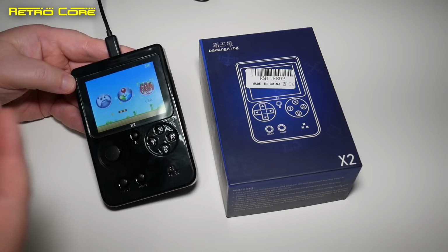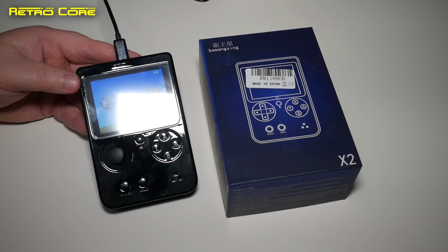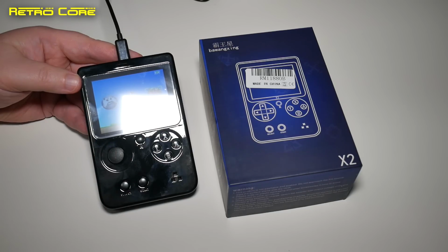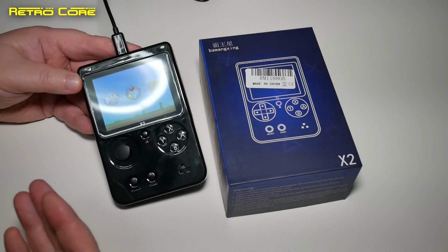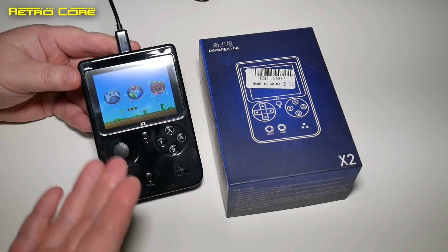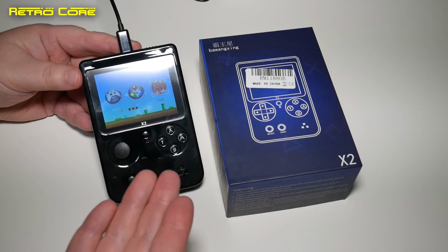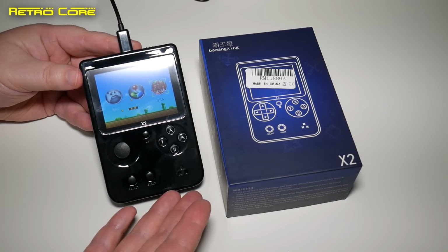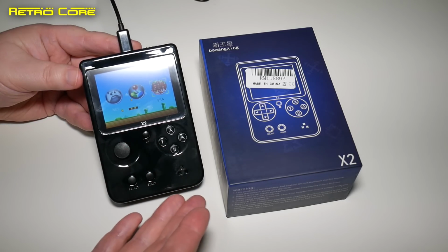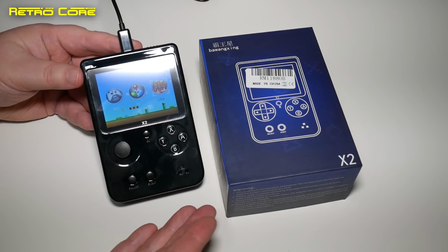So yeah, not everything I review is going to be great, even if sometimes they are given to me. So just let this be, how to say, proof that even though an item is featured on this show, whether I've bought it or whether it was donated to the show, doesn't mean it's going to get universal praise. Because I certainly cannot recommend this one, unless this is faulty. But even then, the Mega Drive emulation and the Game Boy Advance emulation was not that good.